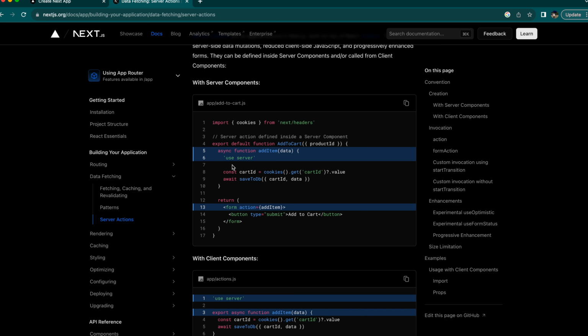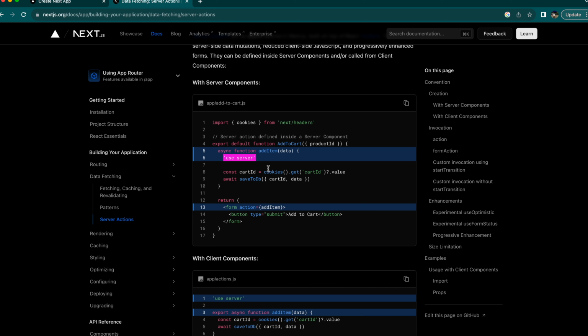So here's the gist of this example. What you can do is create this function called add item, and we have a form over here that has a button that's supposed to add the item. And what you're doing is when you use the use server tag, you basically are allowing this function to become a server action.